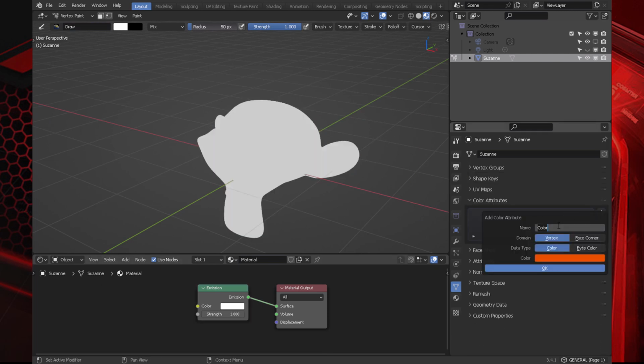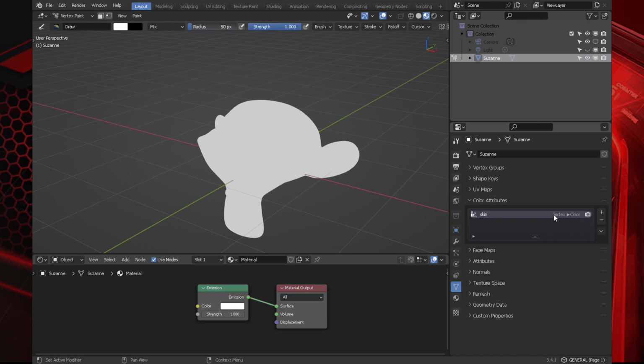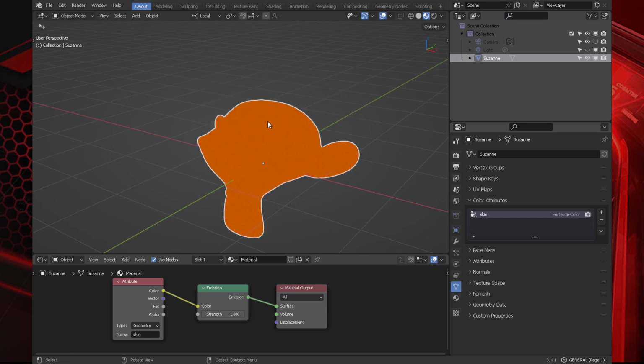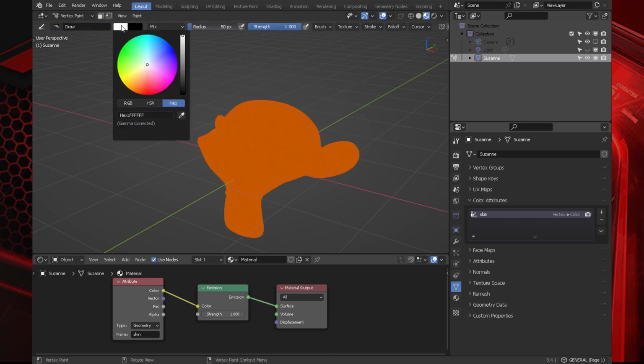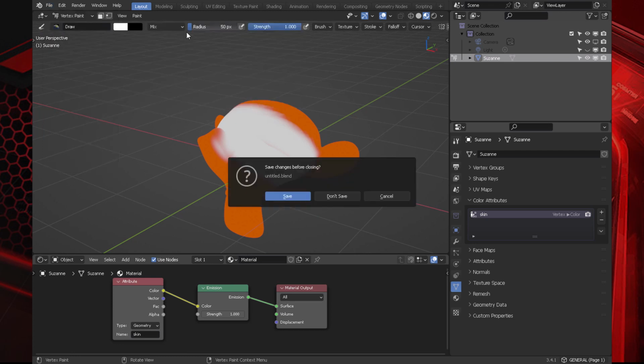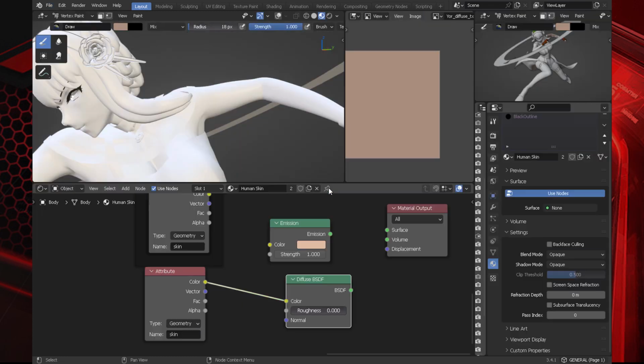So I'm going to switch back just for a second to Blender 3.4. I'm going to name this skin. I'm going to create it in the domain of the vertices, sorry, and the properties are going to be color for color. So I'm going to type here skin, the same thing, and now I can see that if I switch to Vertex Paint and select any kind of paint, I should be able to paint. And of course I am, because that's the only color attribute that is being assigned at the moment. So I know it works, so it must be something else.